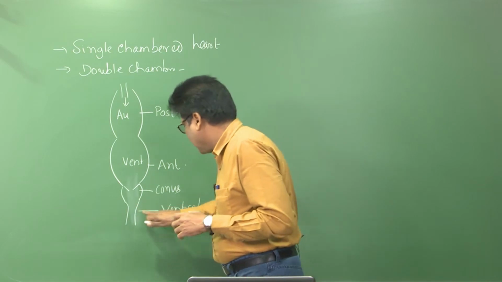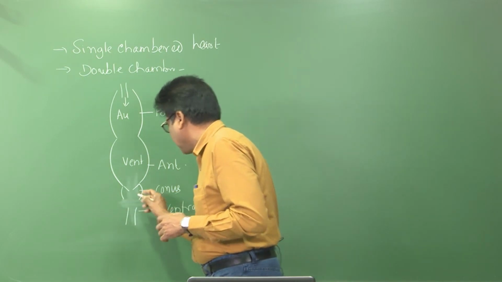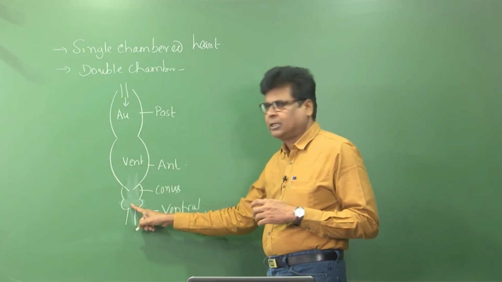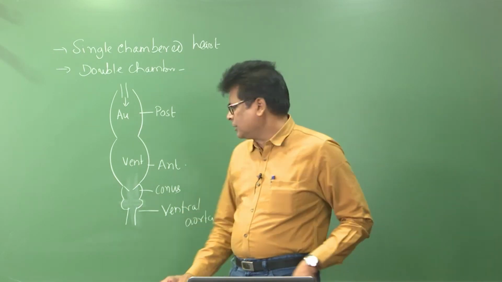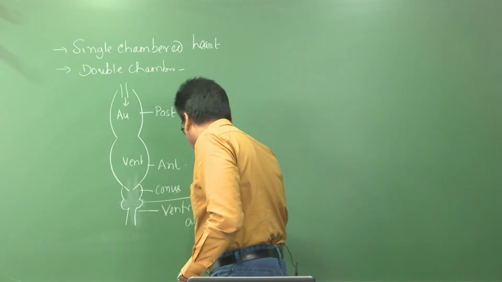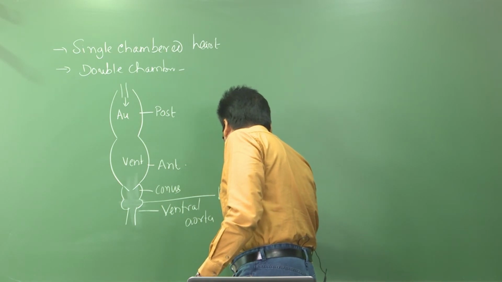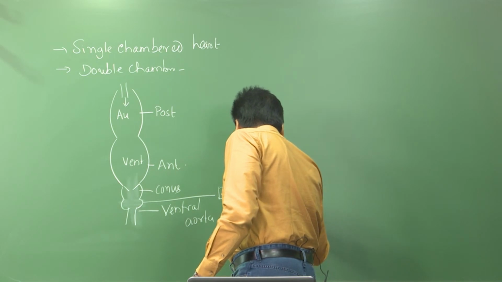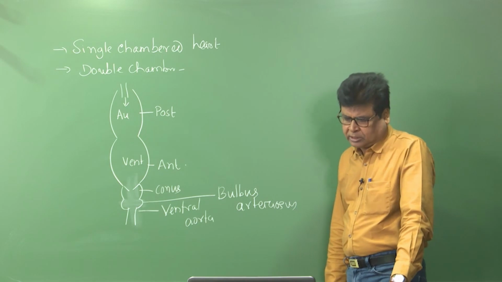I can now show you the diagram. This is the enlarged part. For example, this is again enlarged. You see, this is the enlarged part, and it is present in fishes. This enlarged part is known as the bulbus arteriosus. So this is the special feature found in fishes, the bulbus arteriosus.